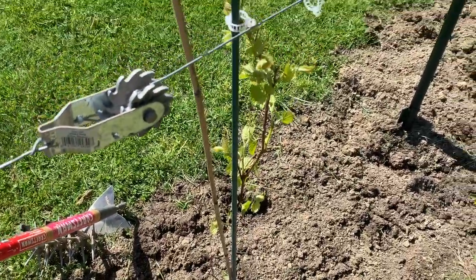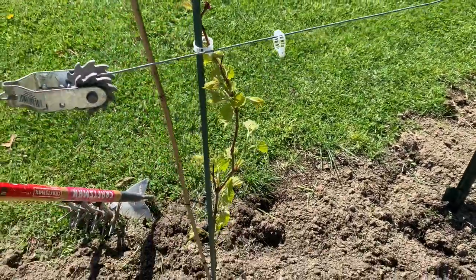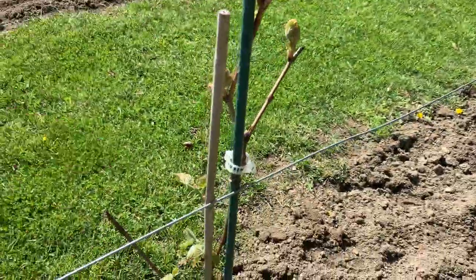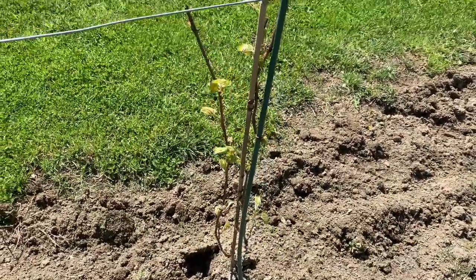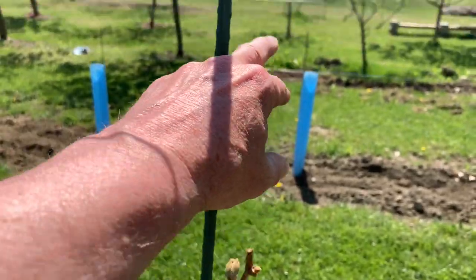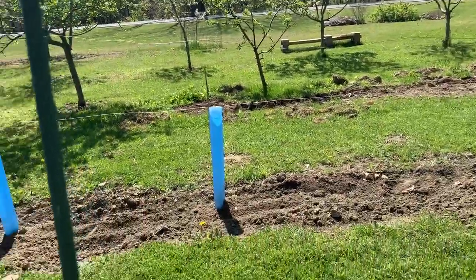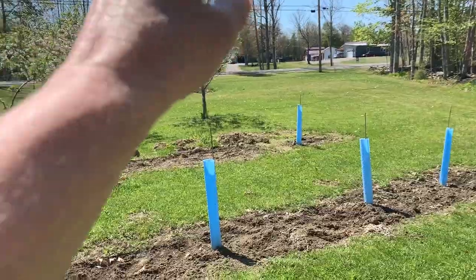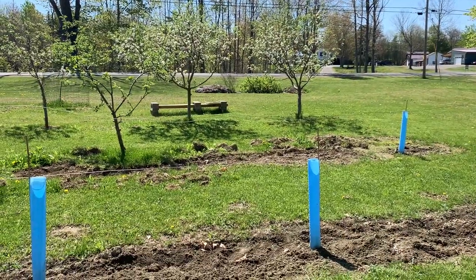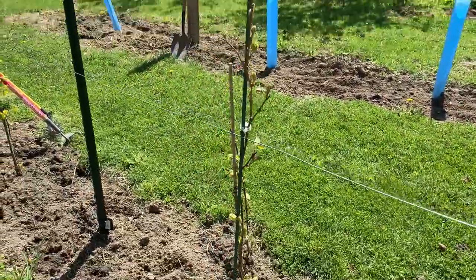The ones from last year came through the winter fabulously. I pruned them back down to the bottom cordon, trying to get the trunk down to about a pencil in diameter. This one over here has really good growth — all the buds are out on it. The goal, as you'll see in my other videos, is to get the trunk up to the top cordon this year and then start training the cordon arms to come out. It's going to be a top cordon system with spurs, and off those spurs we'll have two buds each year producing new growth where the grapes will come from.